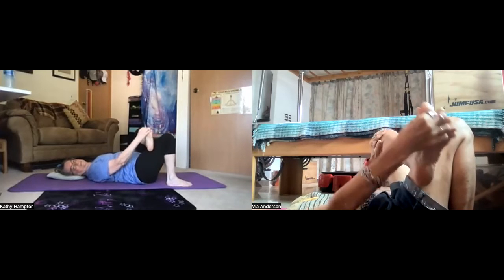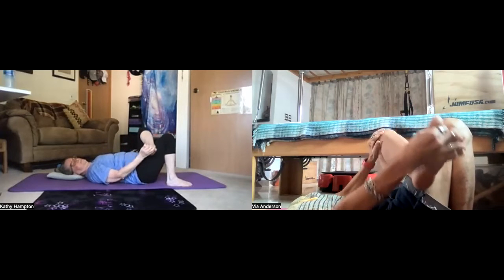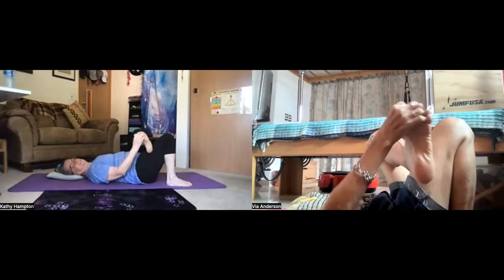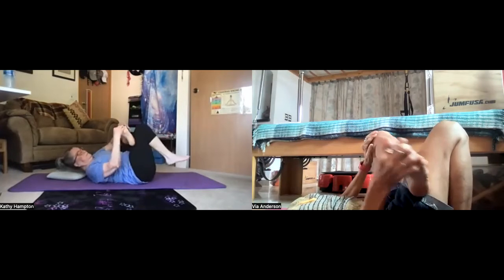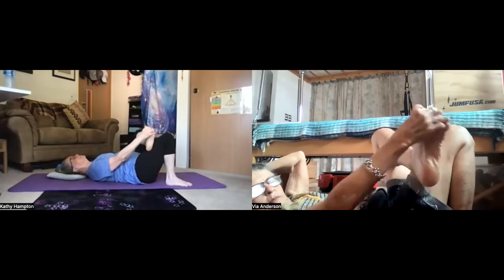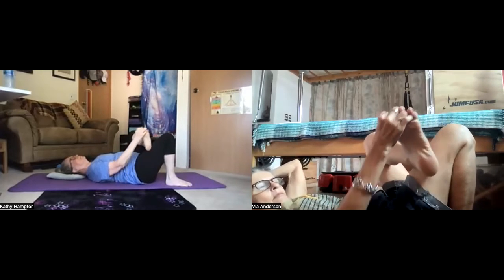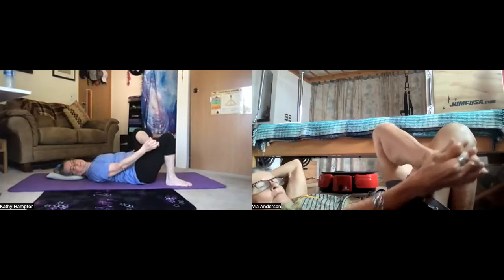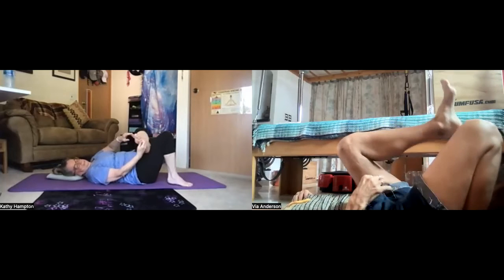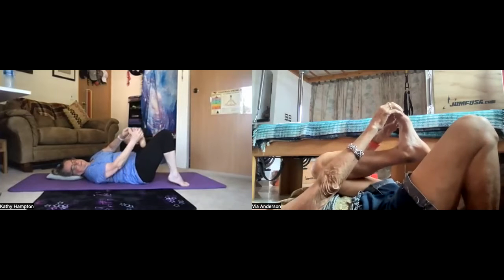So while you're here, just circle the ankle. You're spreading the toes and circling the ankle. And then reverse the circle about six times. And now release your hands, and on the way back down to home base, grab your toes if you can.